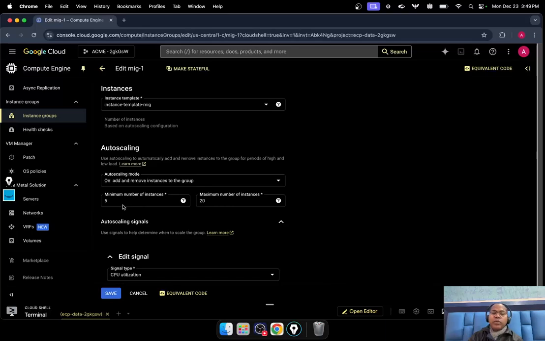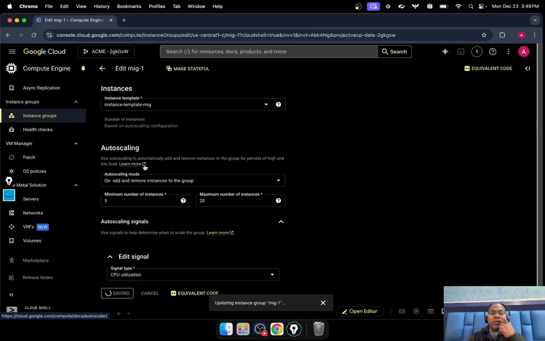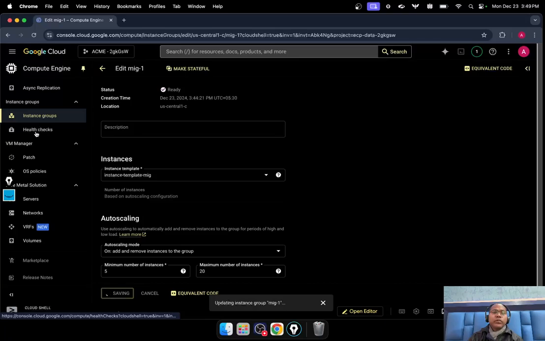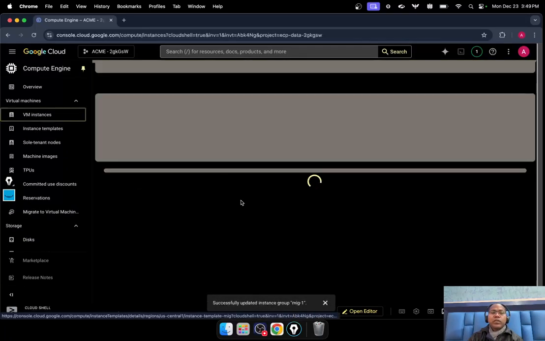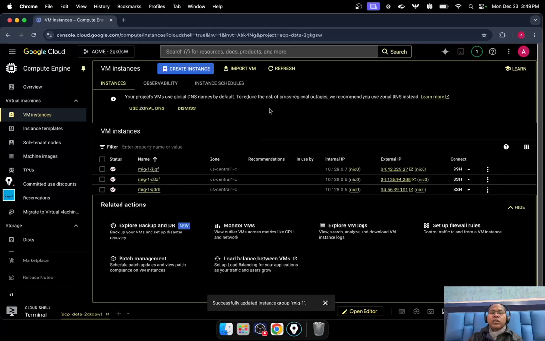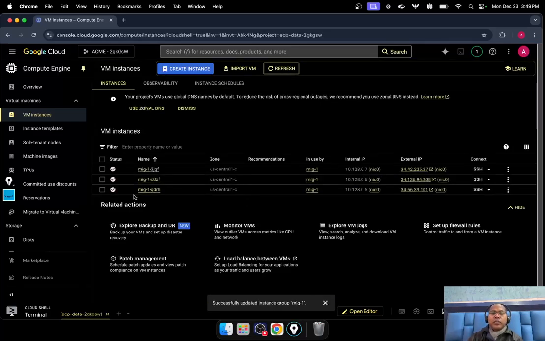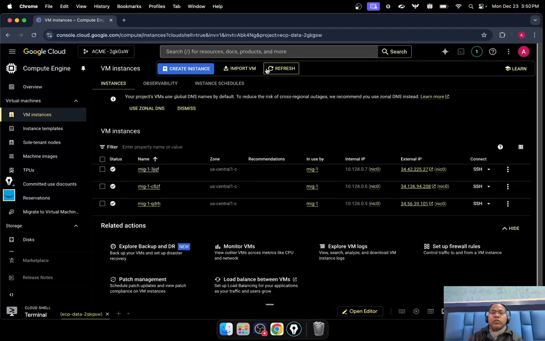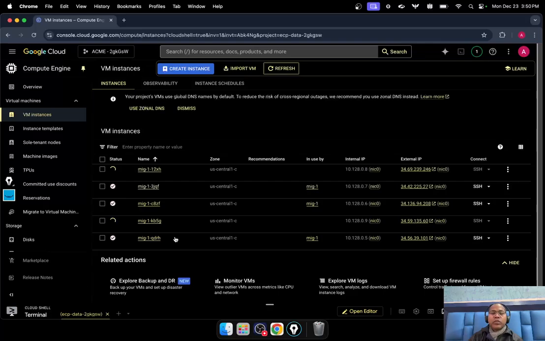So now initially there are 3 VMs, and whenever I change this and save, they are going to create 5 instances. So let's save, and once you save, the minimum number of instances they maintain for your group is 5. If you go to virtual machines, they are going to create more servers for you. Just refresh, and initially there are these 3, and once the update is successfully done, you will notice they add 2 more servers. If you want to decrease, they automatically remove servers and reduce them.